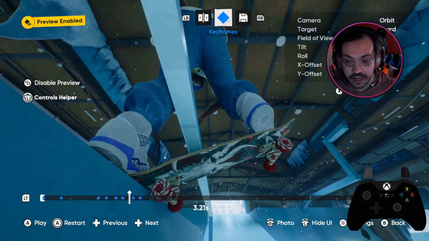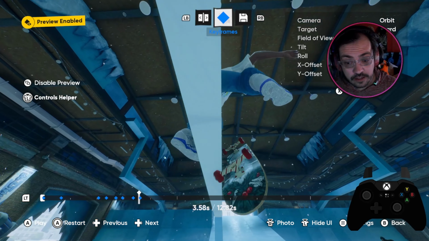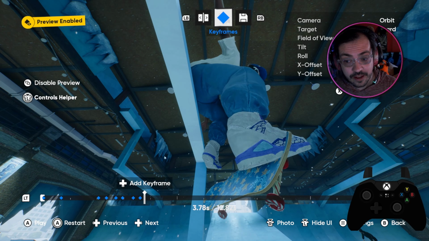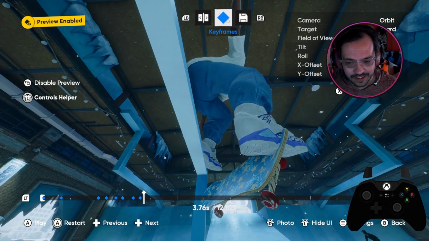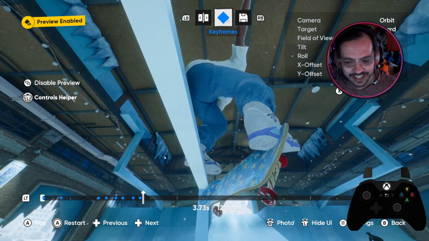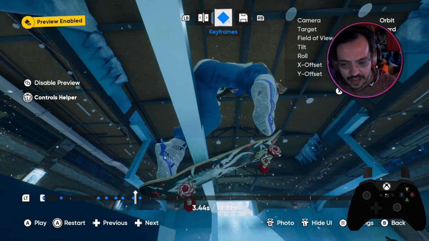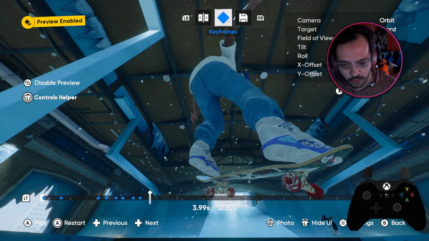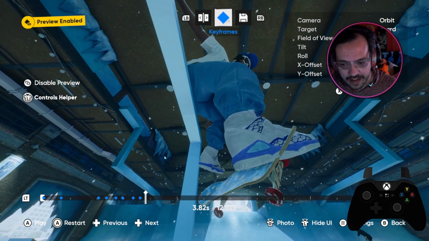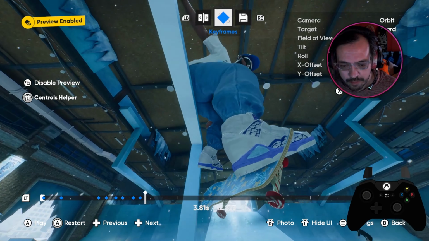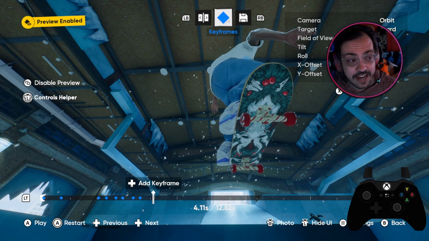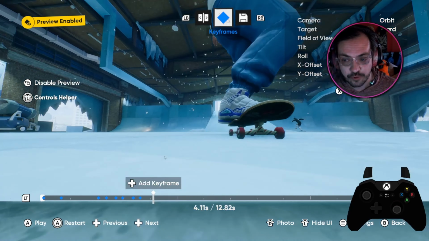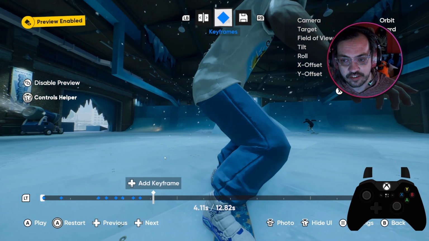So now we go from one keyframe to the other, and you can see no mistakes in camera. You can see his foot kind of, ooh, I barely landed that one. Wow, we got lucky. If you do a varial flip out, it generally clears on this rail, just so everybody's aware. Okay, but you can see as I'm coming down, I think that this falls good, but as we hit the ground, which is the next action moment, it goes right through the floor. So I need it to be more like this.